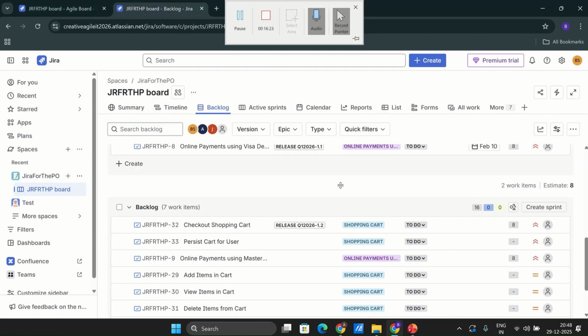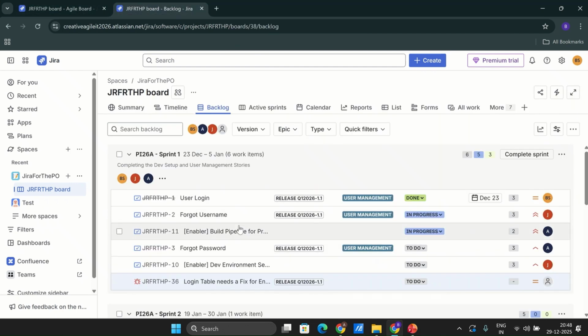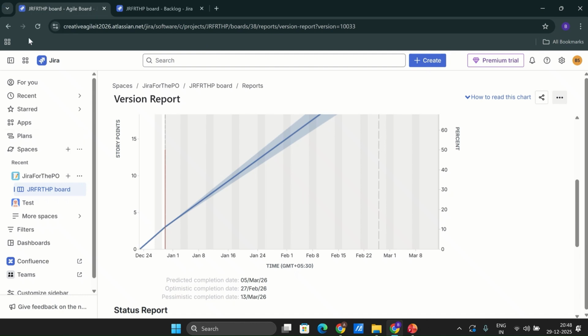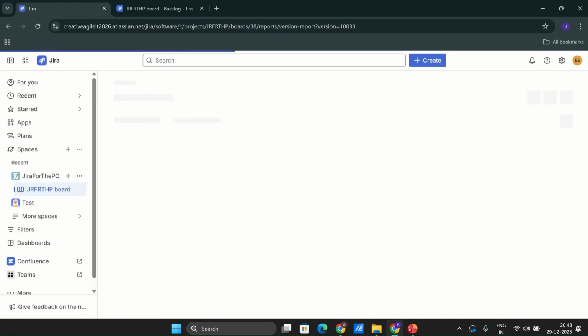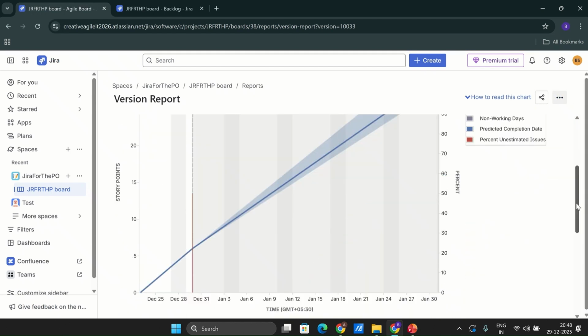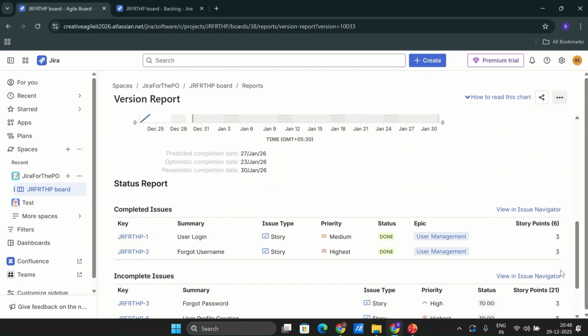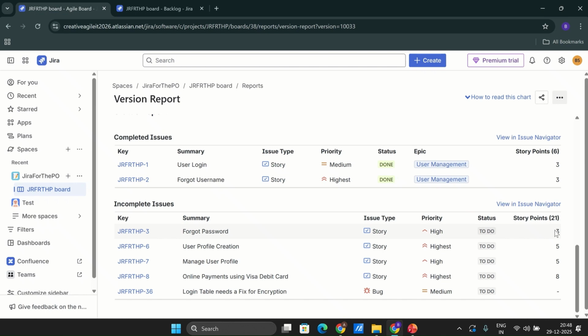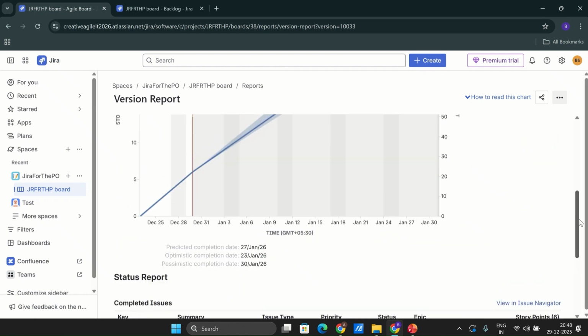And one other thing that we can try out is, let's say, the forgot username story. This is also kind of done. And if we go back to our version report, let's see how it reflects it. So now it is telling us, out of the different issues that are part of this 1.1 release, we have two user stories of 6 story points which have been completed, and 21 story points of work is still incomplete, that still remains to be done.